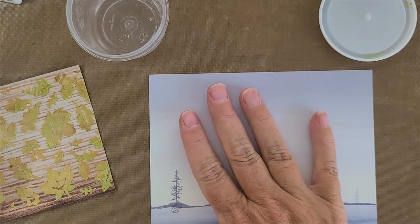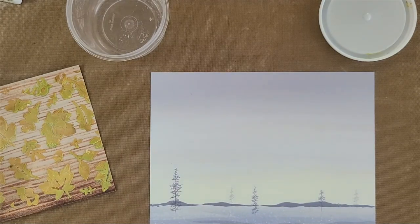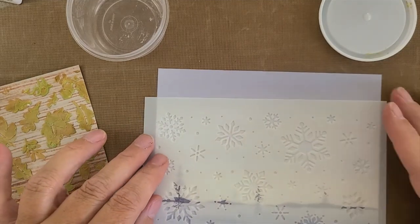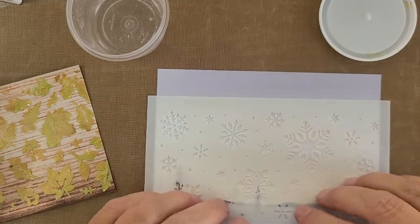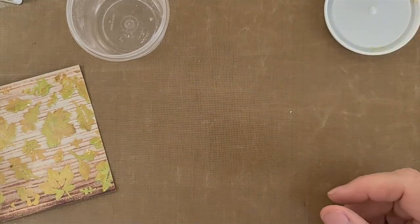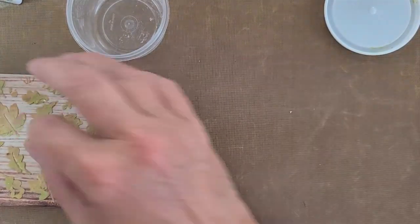I left the snowflakes white so I didn't have to do as much cleaning. The other thing about masks — I may do a quick demo. I have this one piece of the One Horse Open Sleigh paper, and I want to plop the stencil down and do some Misty Moonlight sponging. I'll do that at the very end.